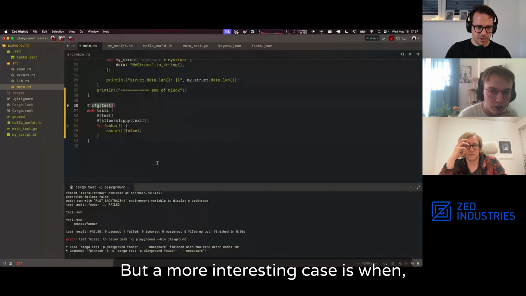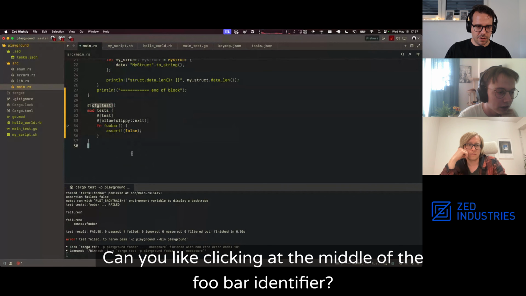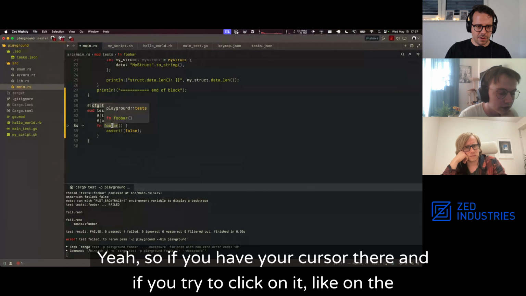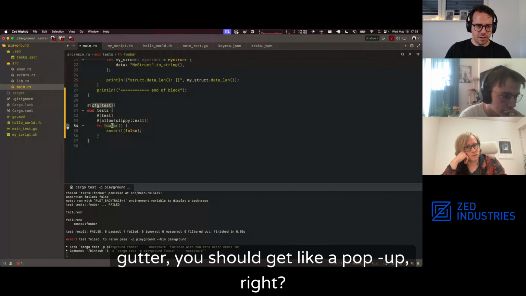But a more interesting case is when, can you click in the middle of the foobar identifier? Because I want to show you something. Yeah. So if you have your cursor there, and if you try to click on the getter, you should get a pop-up, right?